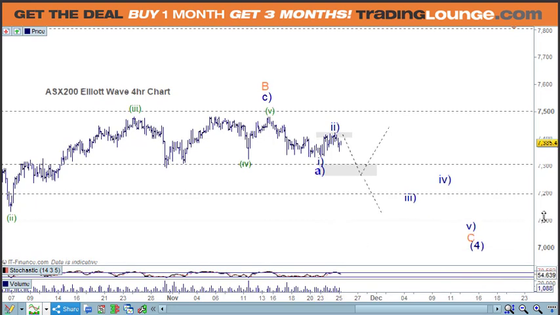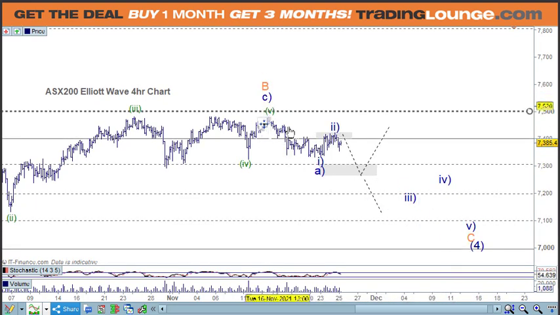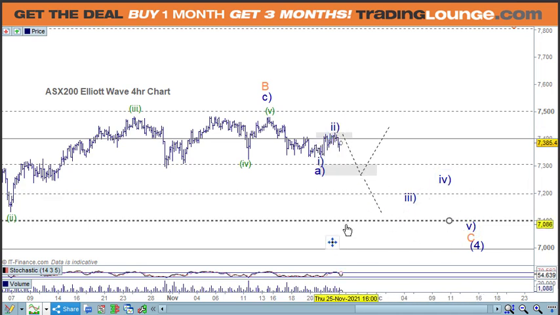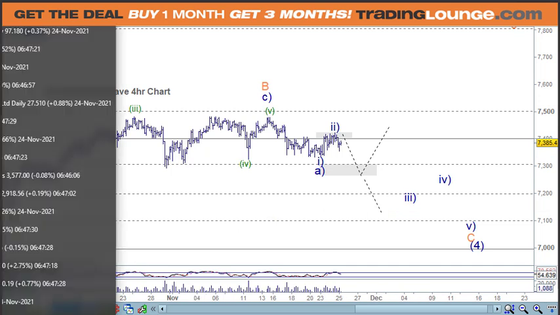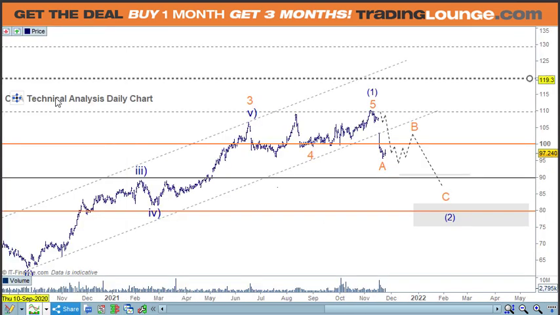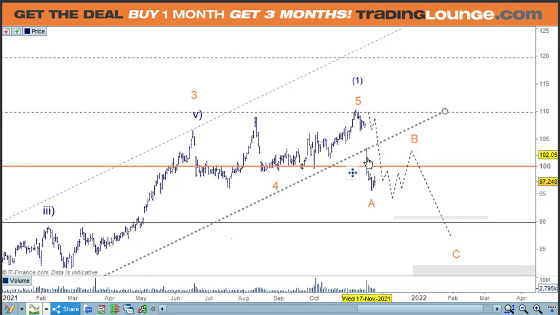Because what I've got here is from B down to C here as 1 and 2 and 3 and 4 and 5 here. So the only other thing that can drive it down this far will be the banks. So when we're looking at CBA, for example, just on the daily chart here, the move down here appears that we've got 5 waves in play already. So we've been waiting for a rally for wave B. So that can take us back up, it'll try to close that gap and fail probably.